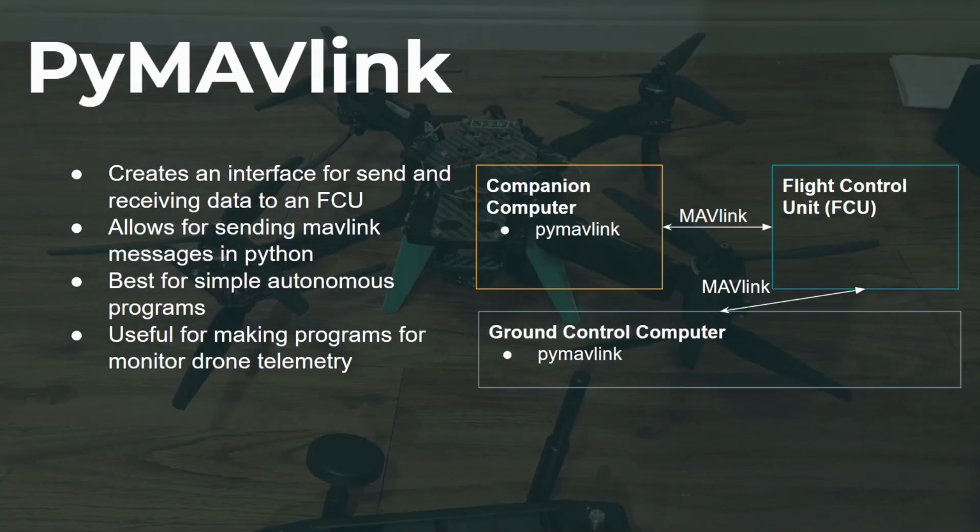Pymavlink is essentially a Python version of MAVLink and also contains functions for sending MAVLink messages either via serial to a radio transmitter, or receiving that and sending it over UDP or TCP. It's very versatile and easy to set up because it runs in Python. However, it doesn't have the same ROS interface that MAVROS has. So if you're planning on combining a bunch of programs together, Pymavlink may not be the best program for that. If you're just trying to simply script your drone, pymavlink might be a really good use for that.